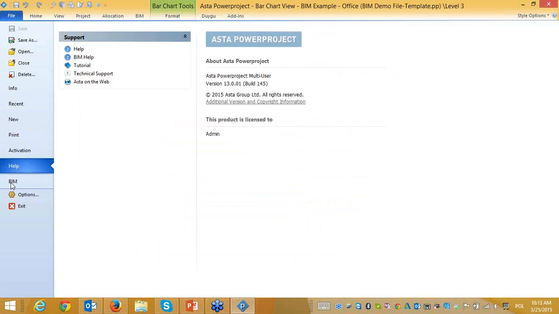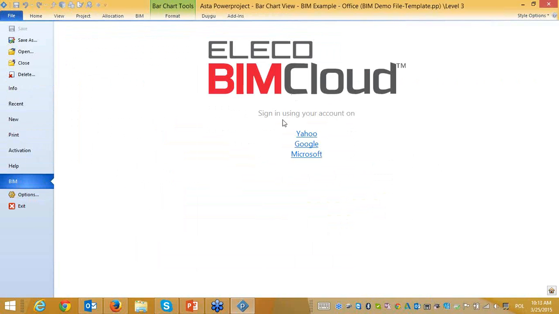So first of all, we need to take the model into our project. So first of all, we need to connect to Eleco BIM. To do this, I go to BIM, and here I have this Eleco BIMCloud platform, and you have to choose which account you are using. I use Yahoo, so I click on the Yahoo.